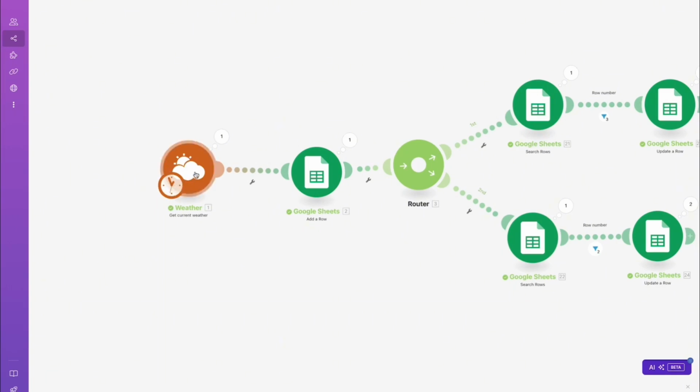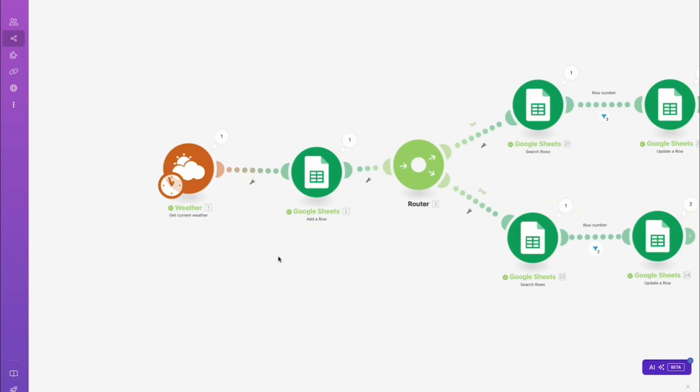Then there's the instant trigger module, which executes a scenario instantly, as soon as the data arrives into the app. You can often see this from a lightning icon instead of a clock icon.